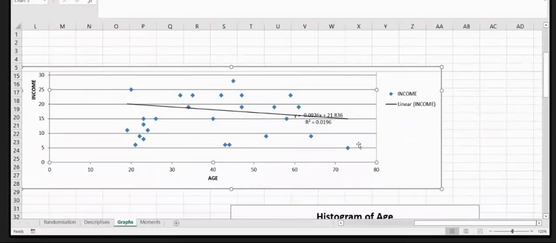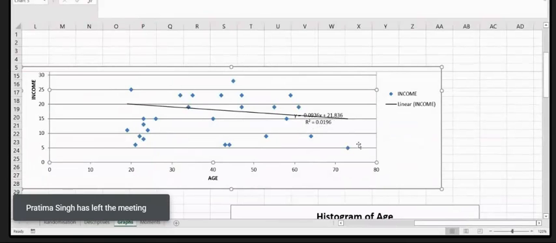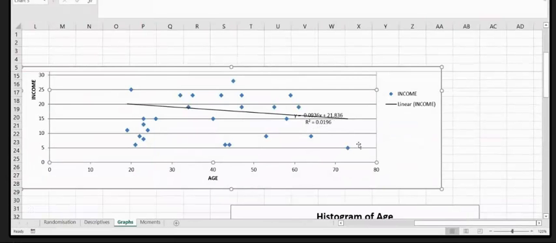So 21.836 is called the intercept, and 0.0936 is called the beta weight. Beta weight means there's a coefficient, and in bivariate regression, when you have only one independent and one dependent variable, this is the correlation coefficient, product moment correlation coefficient.